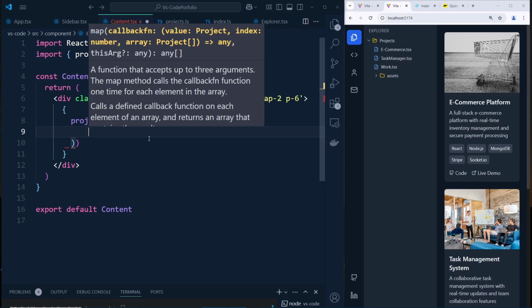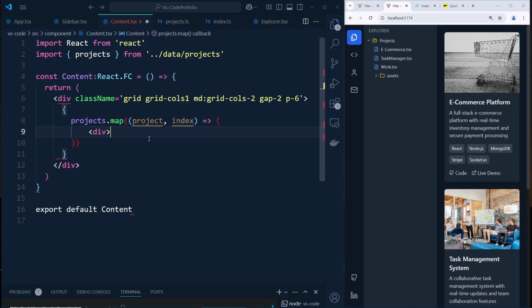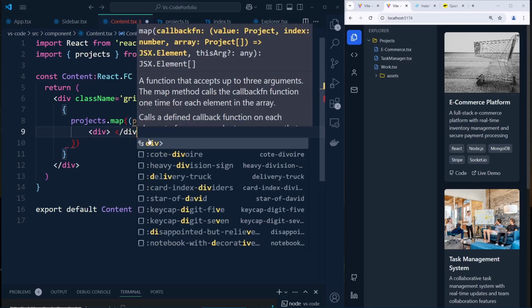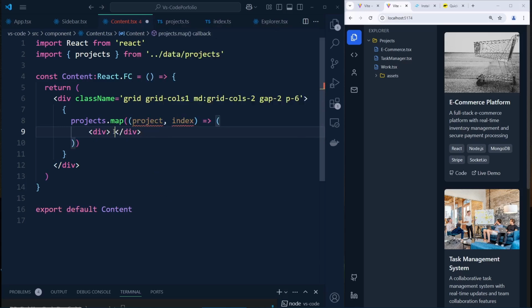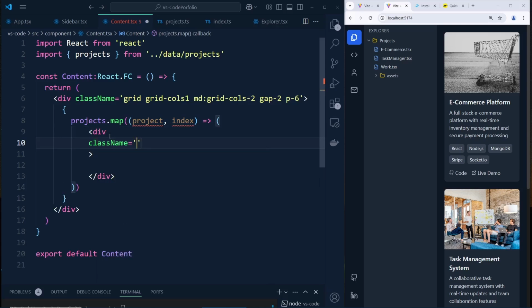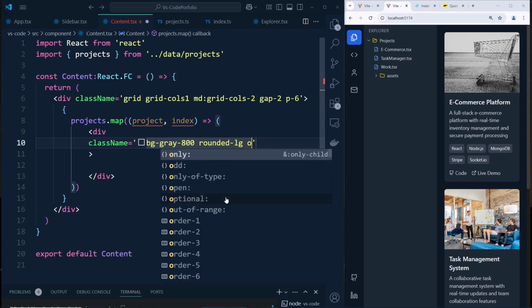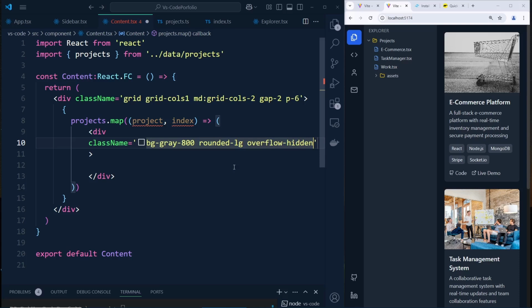So here let's add a div, and inside this div let's add a class name, and we're going to add a class bg-gray-800, and rounded-full, there we go, rounded-lg, and overflow-hidden.